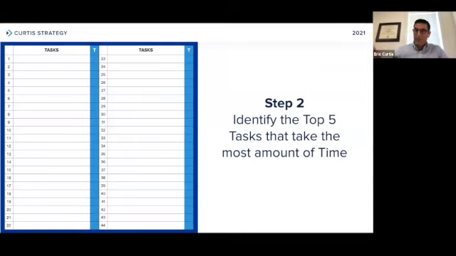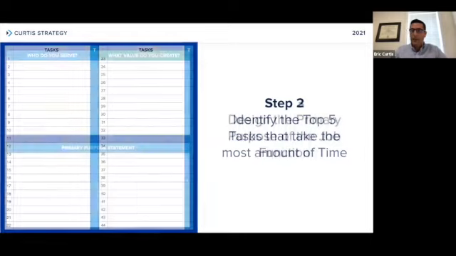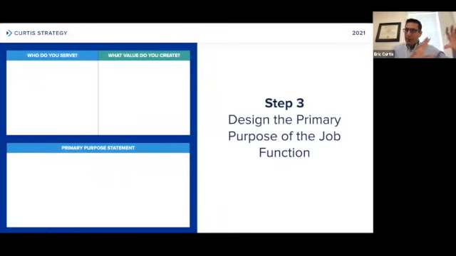Okay, and we're going to revisit this in a few slides, and I'm going to show you how we're going to use this particular piece of information here. All right. So after they do that, the time activity is kind of setting them up for a bigger discussion to come.